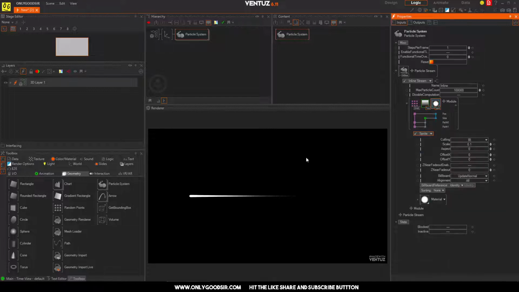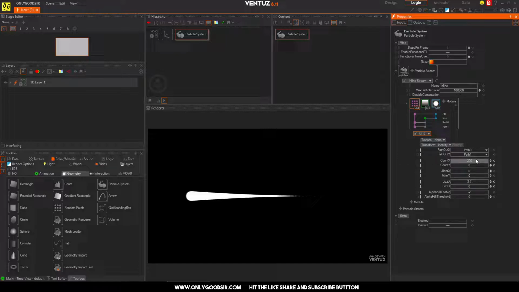Now maybe you want to scale the particle up slightly. So if you click on the sprite, you can increase that sprite size, and there you go. Now you can see a lot better. You can get this nice taper. If you want to close those gaps, you can increase your count. So if I say maybe 250, you can see it's making it more dense, and making those particles a lot tighter by packing in more particles. But for something like this, maybe we don't need that many. It's entirely up to you. I'm going to keep it at 200 for now, and you can bring it down or put it up later on.